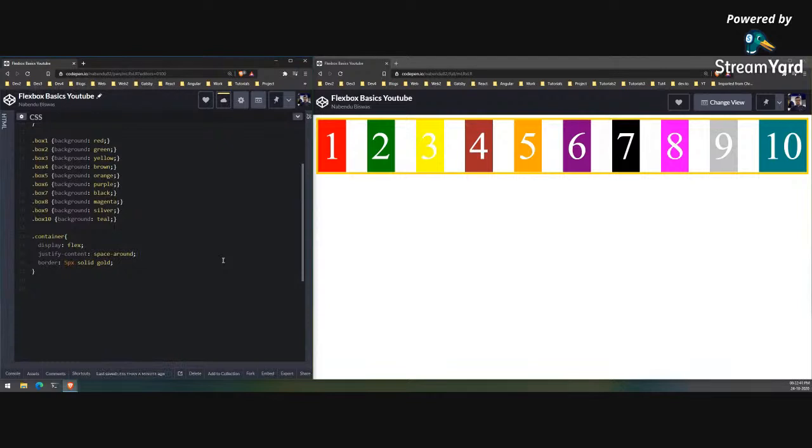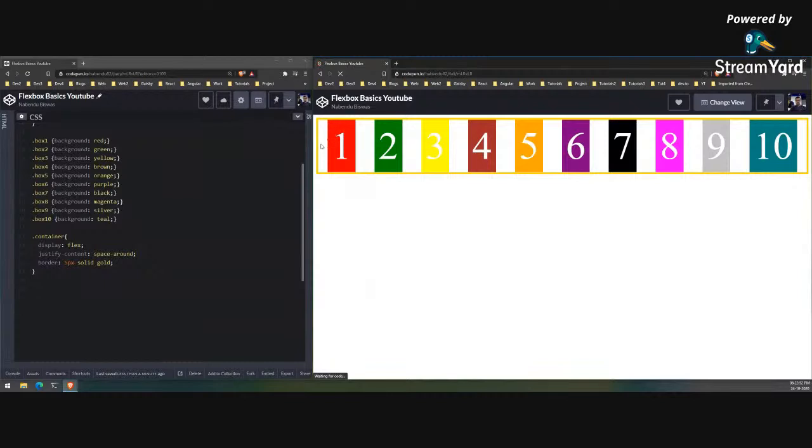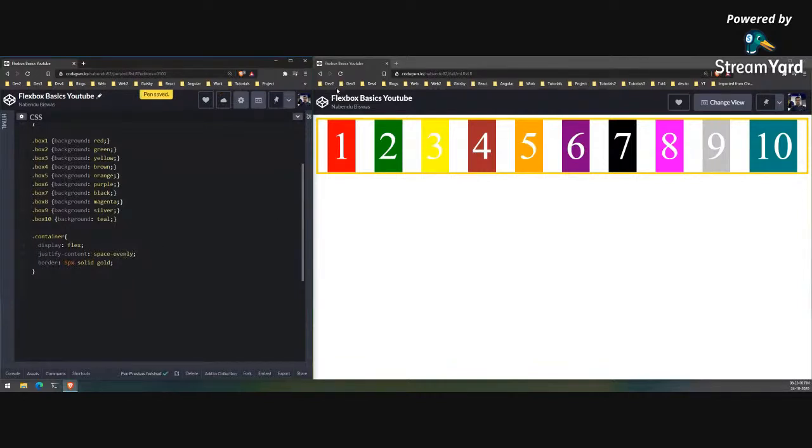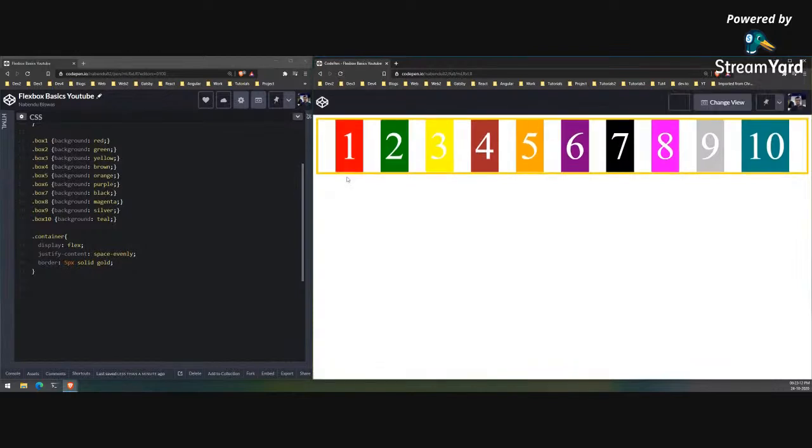Let me save it. See, the difference is that it gave some space here. And there is another known as space evenly. Let me save it. See, the space is even. In the previous one it was not equal, but now the space is all equal.